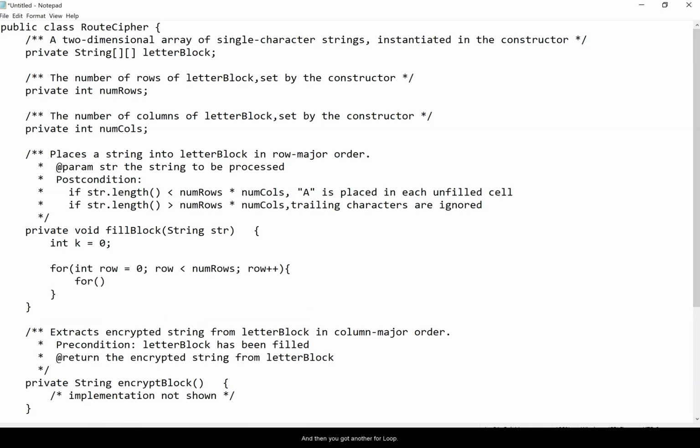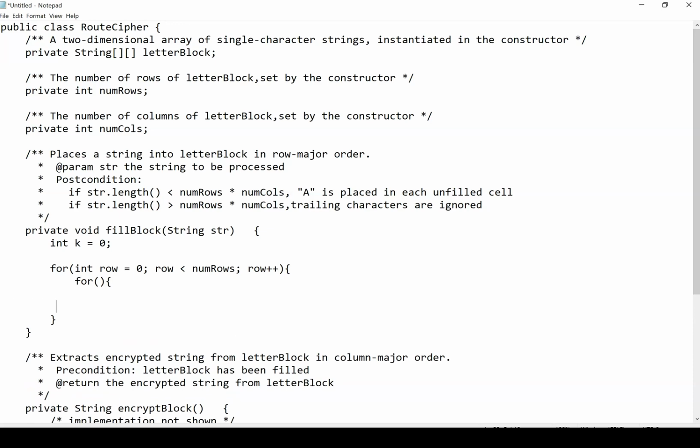And then you got another for loop inside to deal with all the columns. So then you'd have int col. Column is going to be less than num cols.